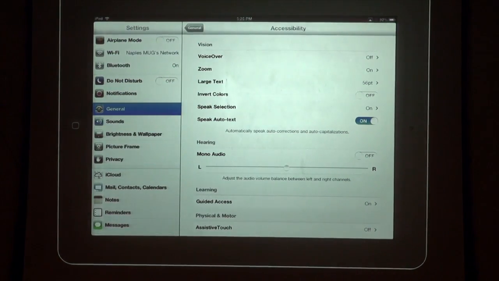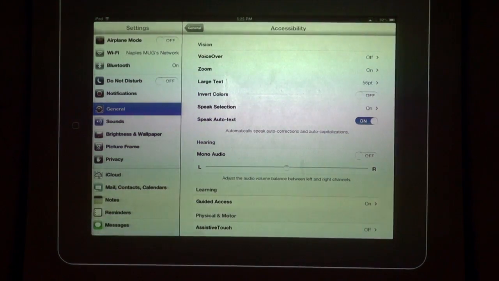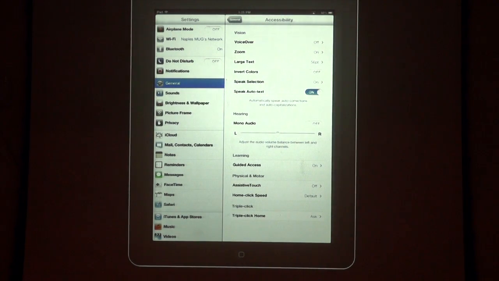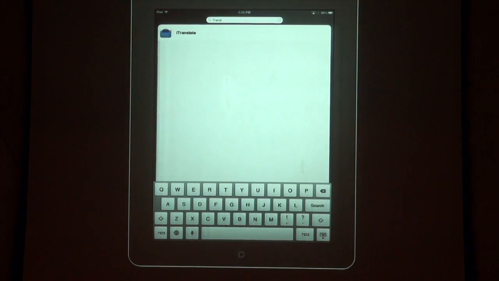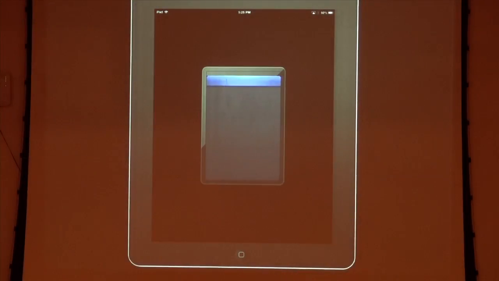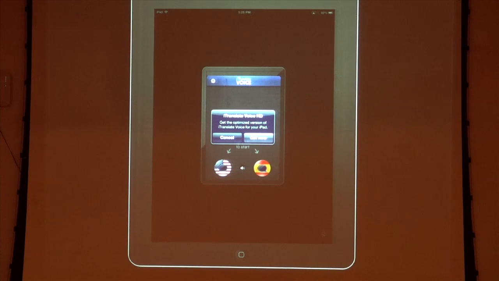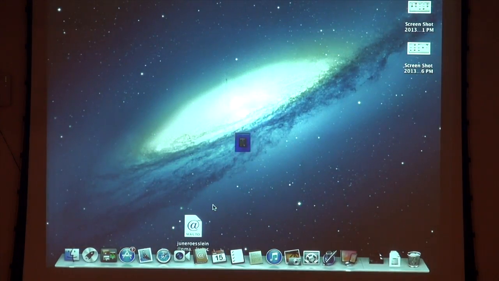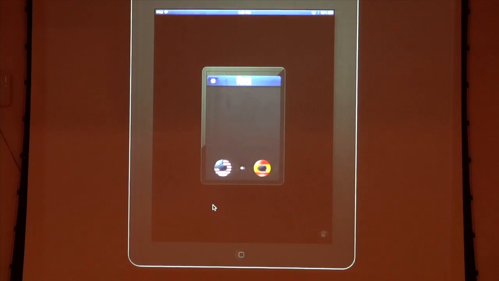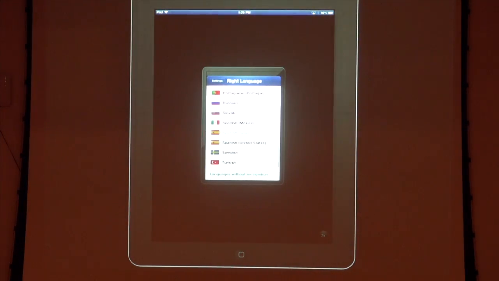Just one brief comment, Don. If you want to say something in a different language, there is one app called Dragon Dictation. And that allows you very quickly to change languages. You can, within that application, go from French to English to South African English to British English and so forth. While with all other apps or programs, you really have to go into settings and change the language of the way the device is set up, which is very cumbersome and time-consuming. Yeah, thank you. Dragon Dictation allows you to do that very quickly.